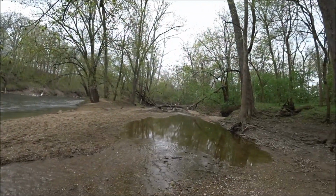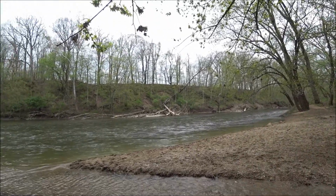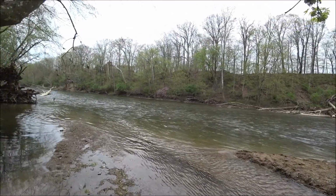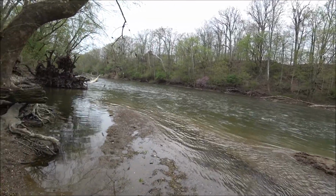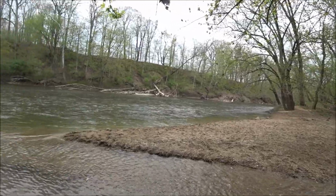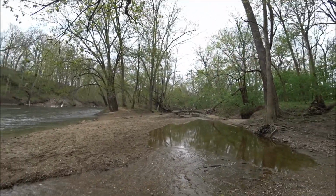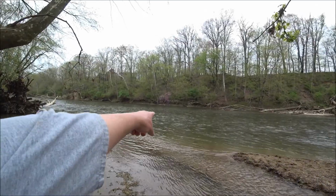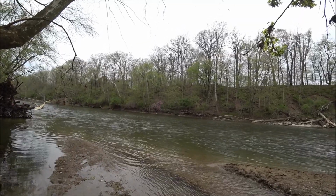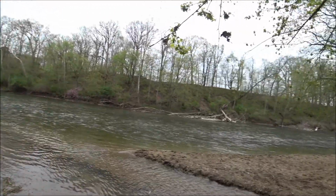Gorgeous, gorgeous river to kayak or canoe if you want to. You don't see a lot of motor boats on this. You see a few. Saw a fan boat once. I guess you'd call it an airboat. But anybody in a motorboat, you can guarantee knows this river like the back of their hand, because there are so many rocks sticking up. There's a rock right out there that I've waded out to. A little bit shallow, but you'd have to know exactly where that is with the water level. A lot of shallow spots, and anybody in a motorboat would really have to know this river.